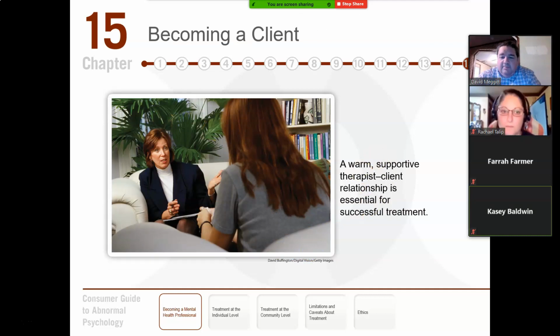As a person with a mental health issue or a cognitive issue or a behavioral issue, it's nice to have a counselor or therapist who is warm and supportive. That's the relationship. No matter what type of counselor you are, no matter what philosophy you come from, almost all the positive outcomes are based off of a good relationship with your therapist. They found like 85% of the outcome is indicated by the relationship with the therapist, rather than the 10% for the philosophy or type of therapy used and other factors. So relationship is one of the biggest things.